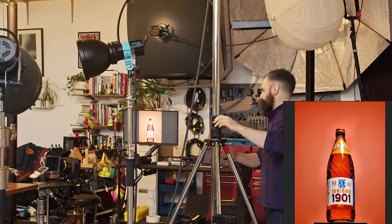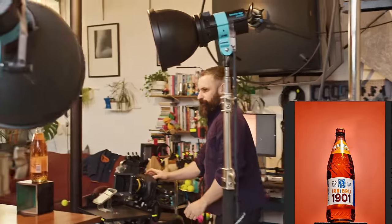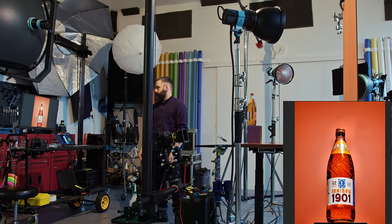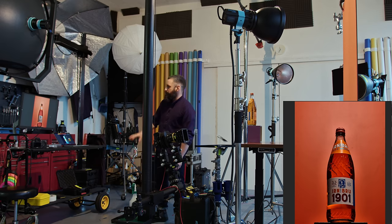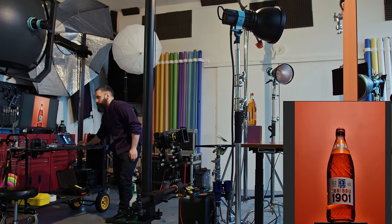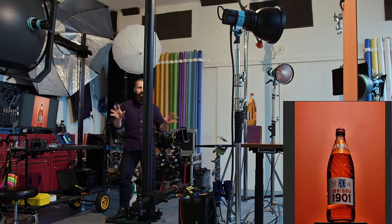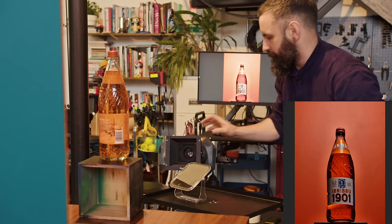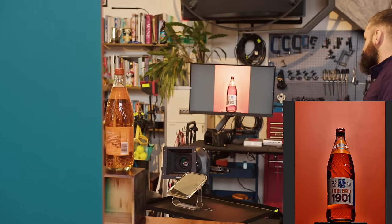There we go — we're at the top. That looks nice and precarious. It's much less harsh now. We've still got this really crisp light on the top of the label, but it's not so distracting from the reading. It looks a bit different when we're zoomed all the way out — we've lost the light down here and the drink is muddy. The first thing I want to sort is the label. We've got a mirror just down here on a little stand, and we're going to use it just to light the label. It's a really good shape for this sort of label — hopefully going from that to a nicely lit label.